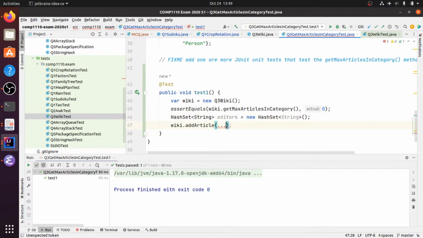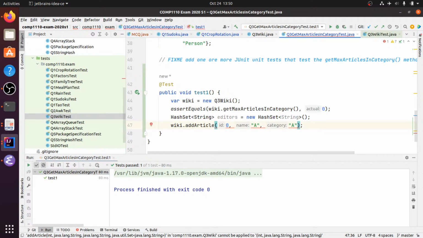And I guess we'll be adding some articles. So we'll just number them 0. We'll call that one a, category, I think, is next. Of course, we don't have to make up anything interesting here. We can just use A, B, C or something.